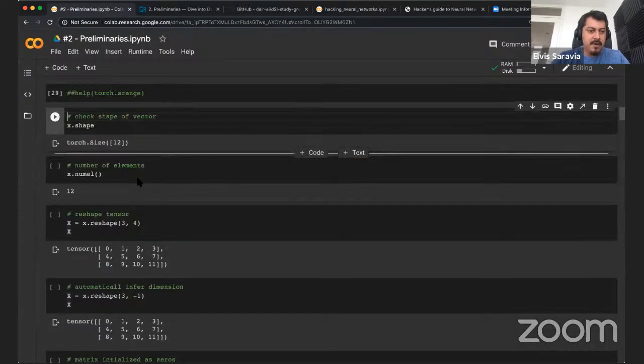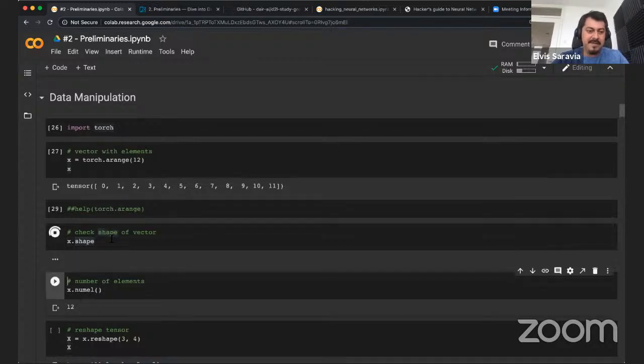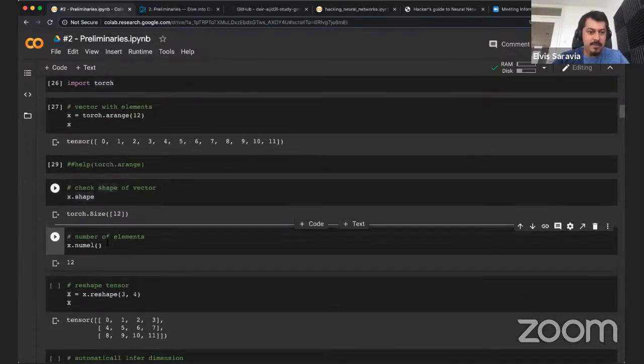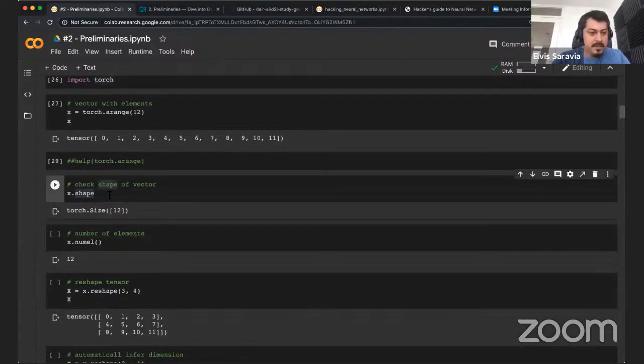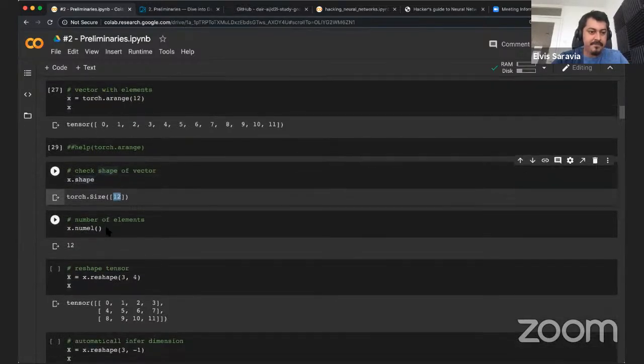Okay, so as we go along here, we want to check things like the shape, really important. As you create tests when you're developing your code for your deep learning models, you want to check shape. It's a really important function. I think these functions make a lot of sense: the view, the shape, the size, all those nice functions to get an idea of the shape of the tensor here. So the shape of the tensor in this case is 12. It gives you the answer here.